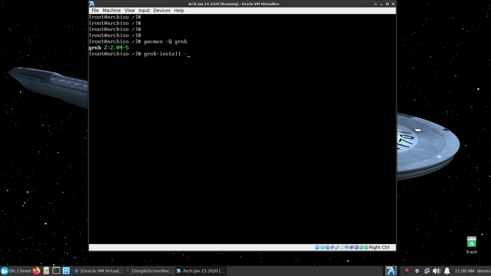grub-install. Give it a target equals i386-pc. Back on device sda. Now I'm sure you could troubleshoot and find out that this portion was already done as well. But to me, it's safer to go ahead and just assume that nothing else is done and we're going to do it. We found out we did have grub, which was preventing us from getting into our installed Arch.